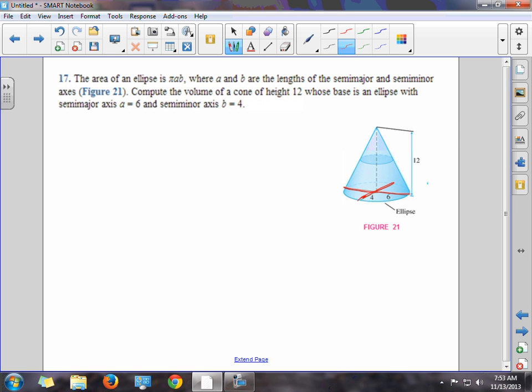So what we need is, okay, let's do this first. The first thing I would do is put a set of axes on this because we're going to need a function. Since this thing is turned up in this way, I'm going to make this my y-axis, the height of the cone. And then I'm going to make this piece right here the x-axis. So I can already see that if I want the volume of this cone, it's kind of a cone, the bottom's not circular, then I'm going to be integrating from 0 to 12. If you see a piece of information you have, just go ahead and write it down.